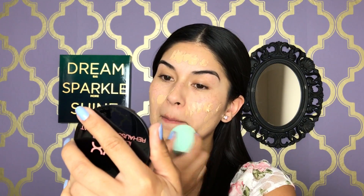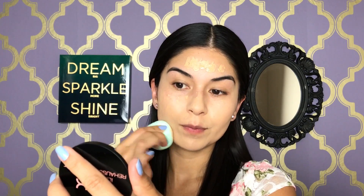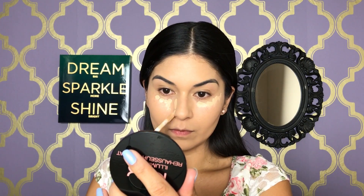Alright, let's get started. The first thing I'm going to do is prime my face with the Porefessional. The concealer I'm using today is the Milani Conceal & Perfect 2-in-1 Foundation and Concealer in shade 02 Natural. I'm going to use a new beauty sponge that I got in last month's BoxyCharm — the Pore Beauty Sponge. I'll put some foundation on my hand, dot it all over my face, then take the rounded end of the sponge and blend it all in. Next I'm going to use my Tarte Shade Tape to conceal, and use the other end of the sponge to blend in that concealer.